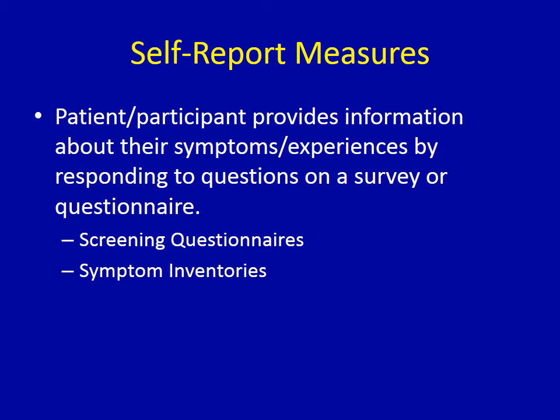I've called these self-report measures, but it's also important to note that the same kind of assessment tool can also be used with a wide variety of respondents to get information about an individual. So for example, you might ask for someone to have measures completed by someone who knows them well. If you're working with a child or an adolescent, you might ask for a parent to complete measures. You might ask for a teacher to complete measures, or you might ask someone's romantic partner or someone that they live with to complete measures. So all of these sources of information can provide valuable information and feedback about what an individual is experiencing.